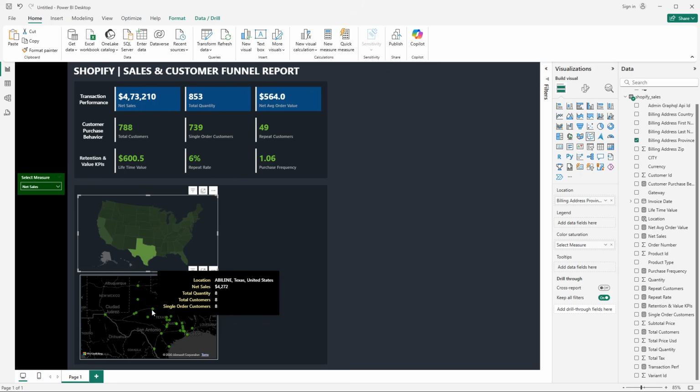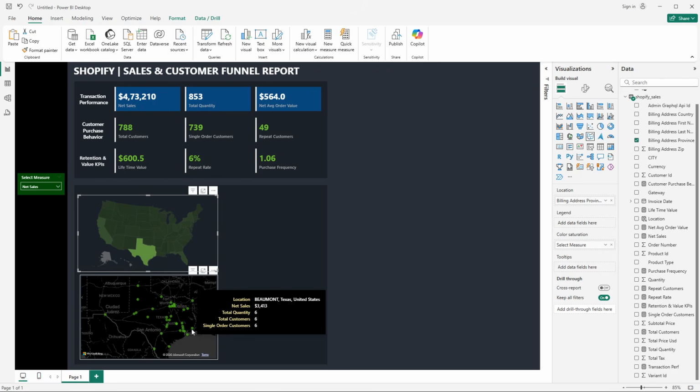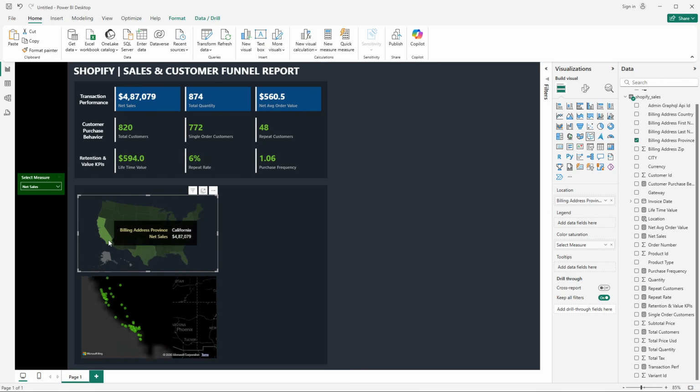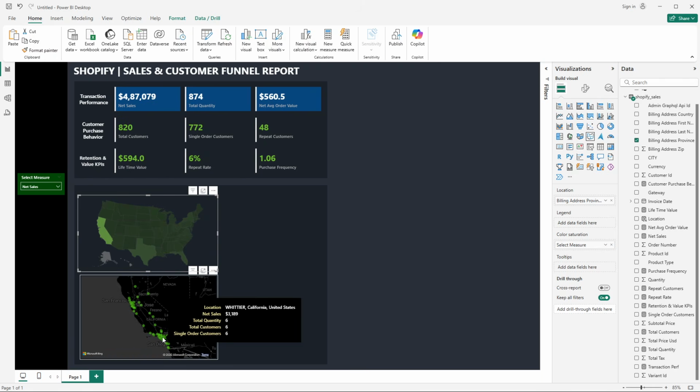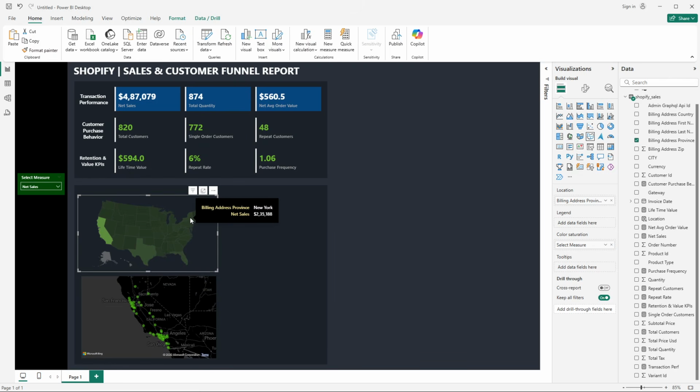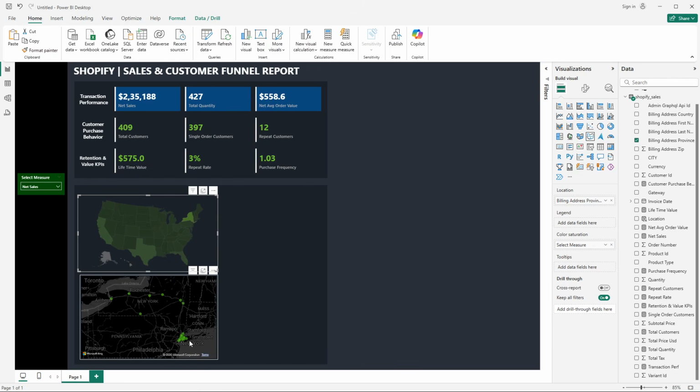It is Abilene city. Net sales is there. How many quantities are being purchased? You can see here also. Then the B amount is there. You can see this also. Round Rock is there. Here you can see Amarillo is also there. If you want to see for let's say California, then you can just hover your mouse and you can take the information. It is automatically formatted. So let's say if you want to see for New York, then you can see New York also, it is automatically formatted, right?